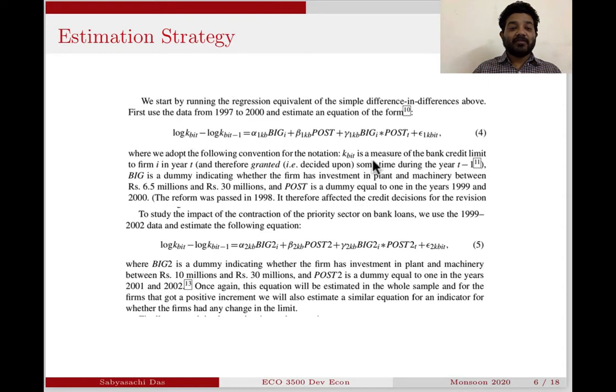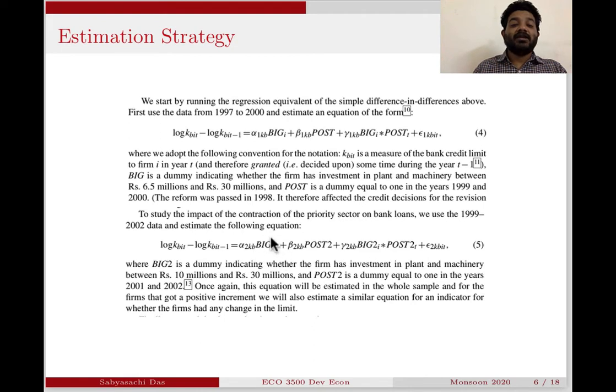They want to run the same regression for the period 1999 to 2002, right? Now 1999 and 2000 are the pre-period, because these are the years when the expansion is in place. In 2000 that gets disrupted, which will have an effect on the capital in 2001. So 2001 and 2002 is the post 2 period. Post 2 is basically a dummy that equals 1 in the years 2001 and 2002, right?